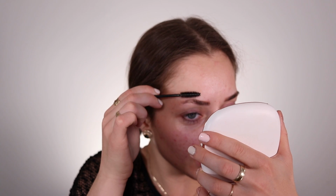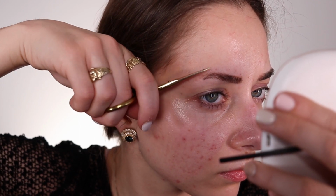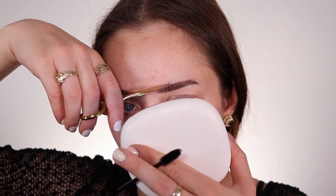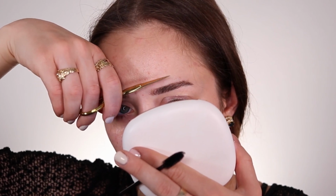All right, so I just finished tweezing and it looks pretty good. It looks pretty clean. And now I just need to trim the hairs, because when I put them up, some of them are gonna be way too long. And if ever, when I put them up it's not enough, I'll definitely go back with the scissors. But I'd rather do this the first time, so then I don't have to readjust and have a little bit of glue everywhere. So, scissor time! This brow looks pretty good, and then we have this one, which is a bit long, and then we'll just do that one quickly. My hair doesn't grow that fast, so I don't have that much to correct.